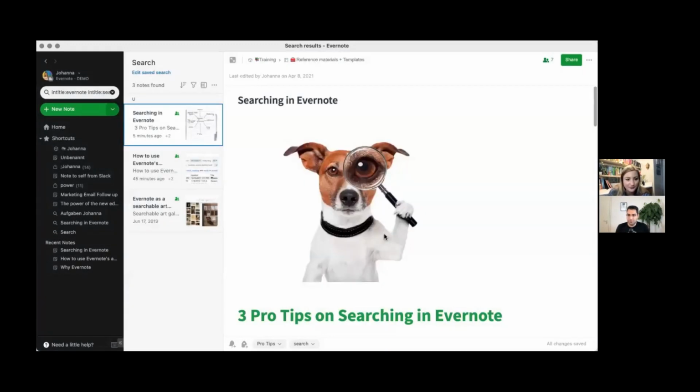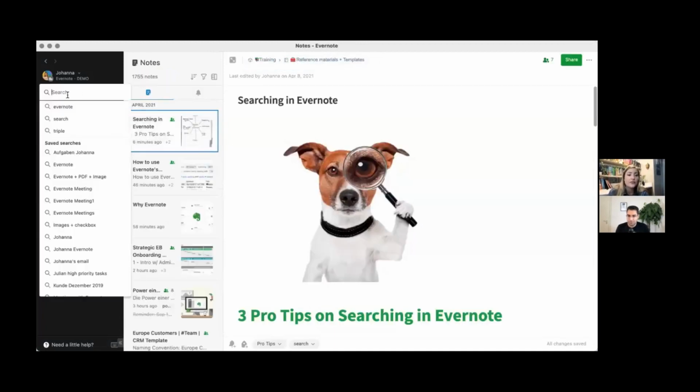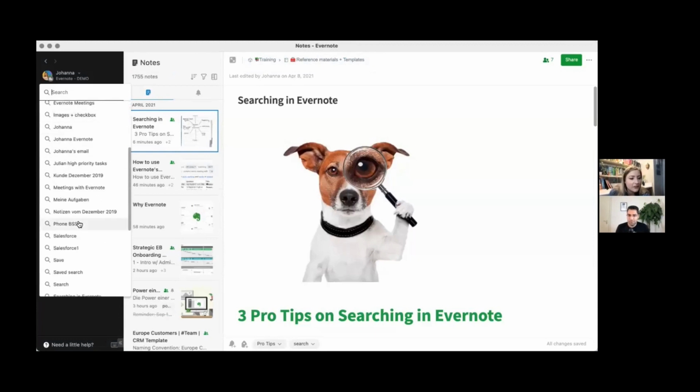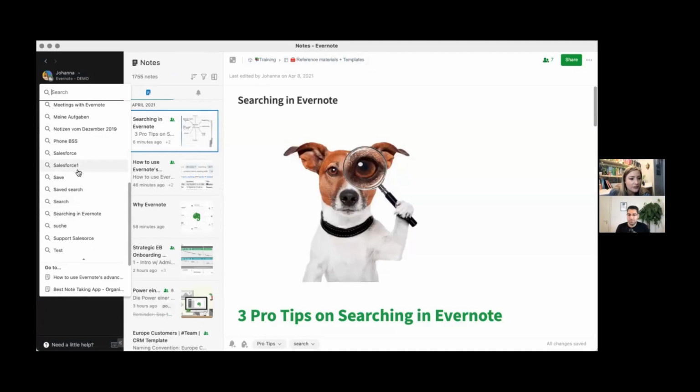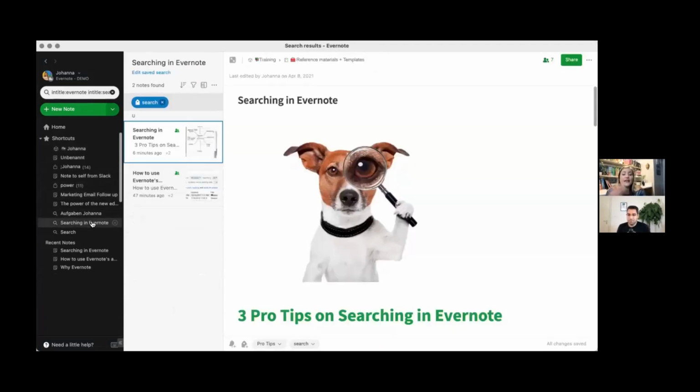So click save. And then I have two options of accessing my saved search. So of course, again, here the search bar, and you can see I have a ton of saved searches here. And I can just quickly click on it to execute my search. But not only that, you can see I have my shortcut menu open here, and I can add all different kinds of items into my shortcut menu, but also search, so that I can click once and I can execute that search command. So with two clicks, you can find stuff that you're looking up on a daily basis without having to type in, without having to look for it, just like that, snappy. Nice. Exactly. Super fast. Right.